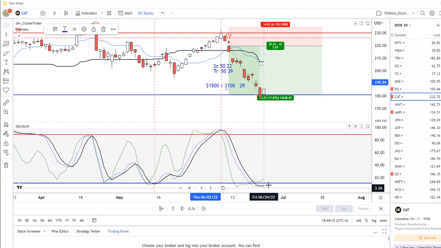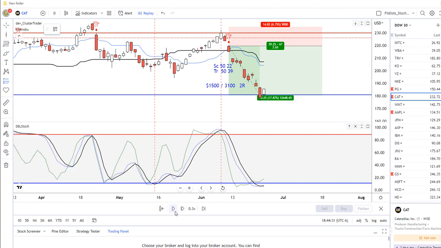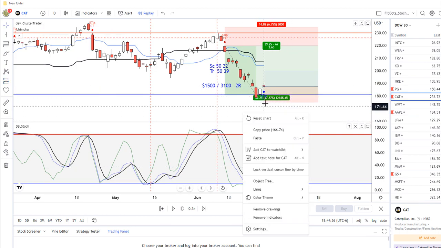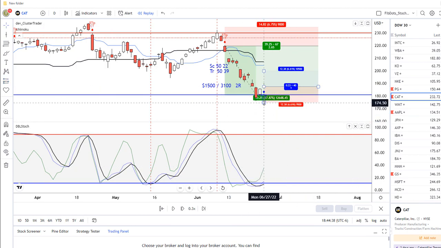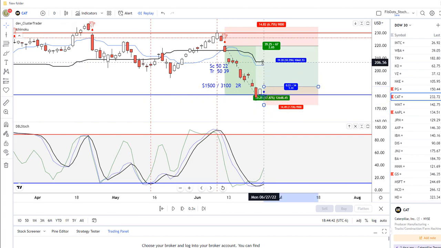But see my oscillator? It goes oversold here, and then the next two meet right here. And right there's a higher close. So we could call this a buy signal. So let's buy the next bar at market. Now we'll grab our buy position. Okay, so we buy the open. We have to put our protective stop below the low. And then we go 1.5.